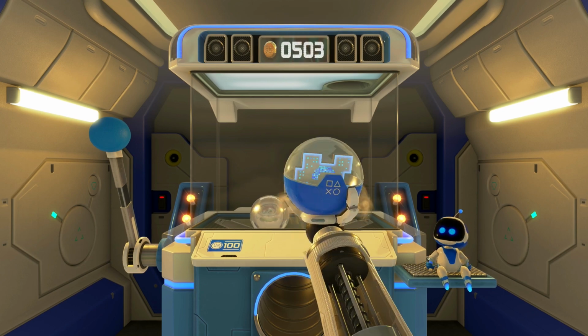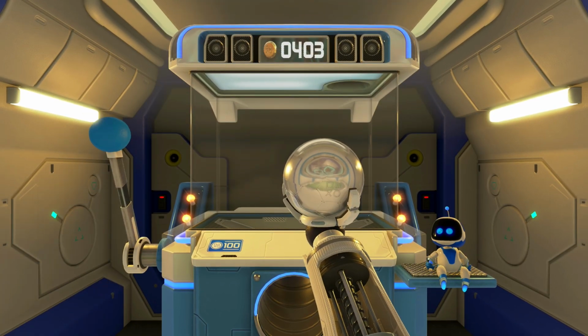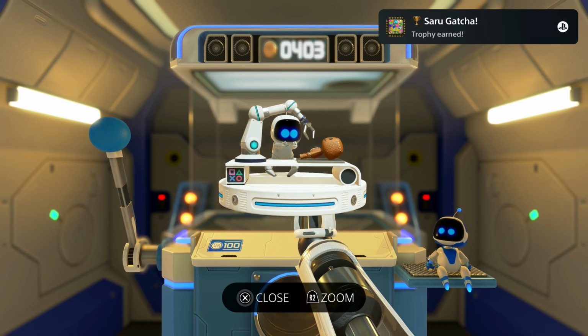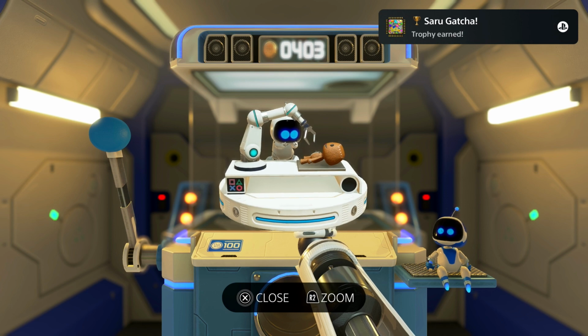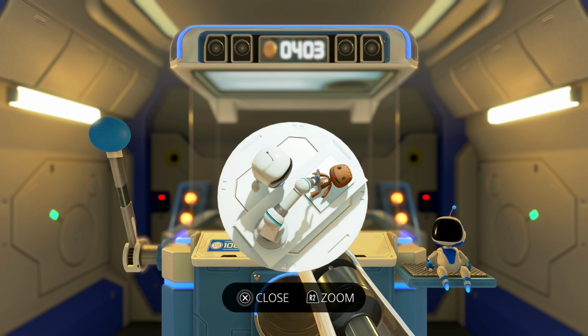Oh, there's only two left. Oh, maybe we only needed 400. I thought we needed more. Hey, there we go. We got all the collectibles from the machine here. And there is a little LittleBigPlanet Easter egg. Nice.